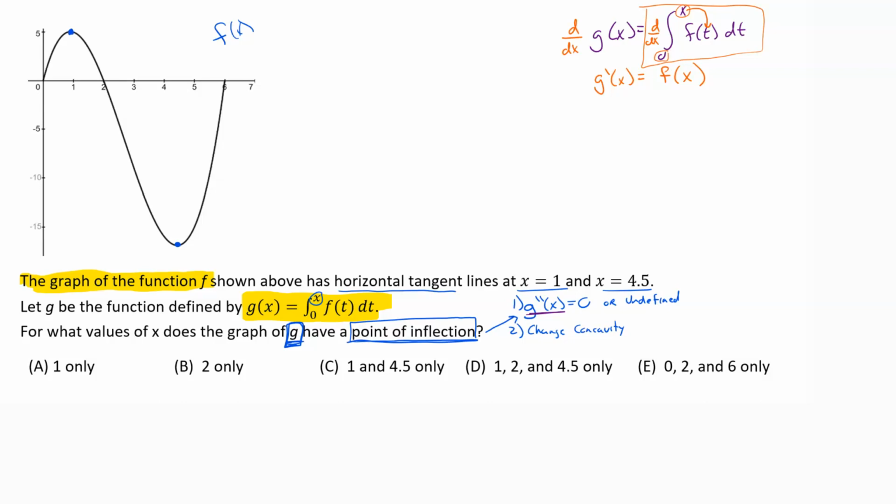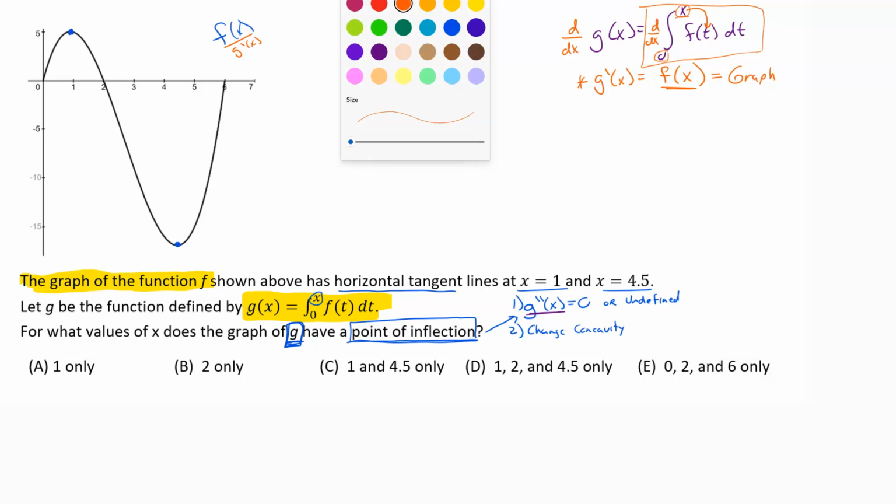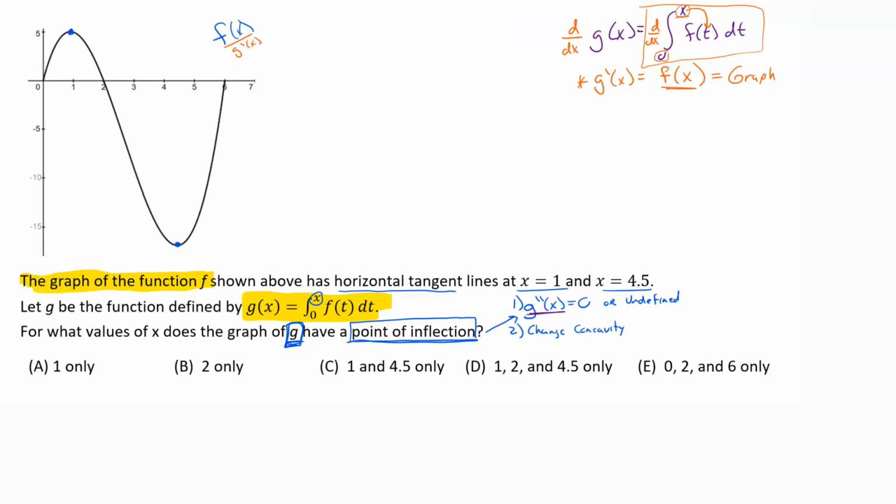And it's always with that x up at the top that you just got to recognize this and know what to do with it. So from there, I can see that g prime, the derivative of g, is equal to f of x, which is the graph that I'm looking at over here. So now what I also know is that this is the graph of g prime of x. That gets me to a point that I need to be, but not all the way, because I'm still trying to find the second derivative. So I take my derivative again. The second derivative of g is equal to f prime of x. So that's equal to the derivative of the graph.